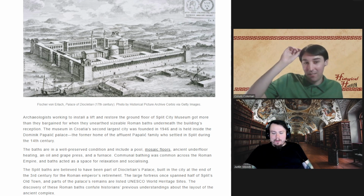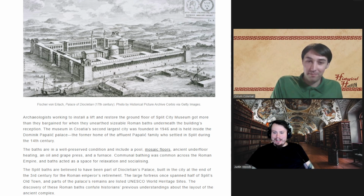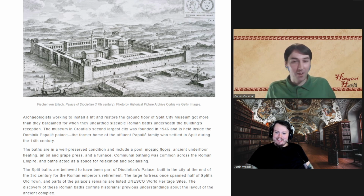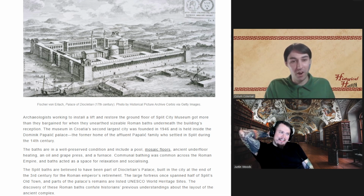But I just like to imagine the archaeologists are actually the ones installing the lift, not the construction workers or the contractors. There's no architects. I was like, yeah, no, we're gonna dig the hole down. So it's not the compliance check. It's not any of that. It's just no, we are actually the construction workers. Just U.S. Corps of Engineers style, where it's like, all right, we're gonna do the archaeology thing and then build this road.